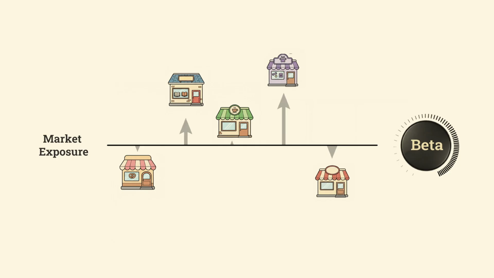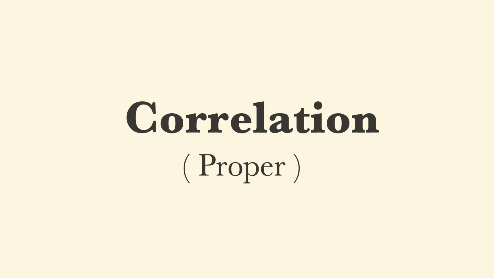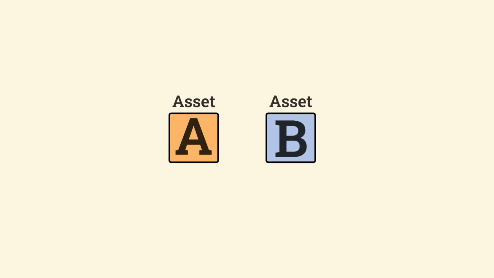Beta, which we recently covered, gives you a measure of market exposure that you can use to diversify to a certain extent. But it's not ideal because it is tied to a specific market and asset type. What we need is a general way to say, when this asset moves up or down by this much, this other asset moves up or down by this much, and that's where correlation comes in. Correlation is a way to measure how two assets move relative to each other.